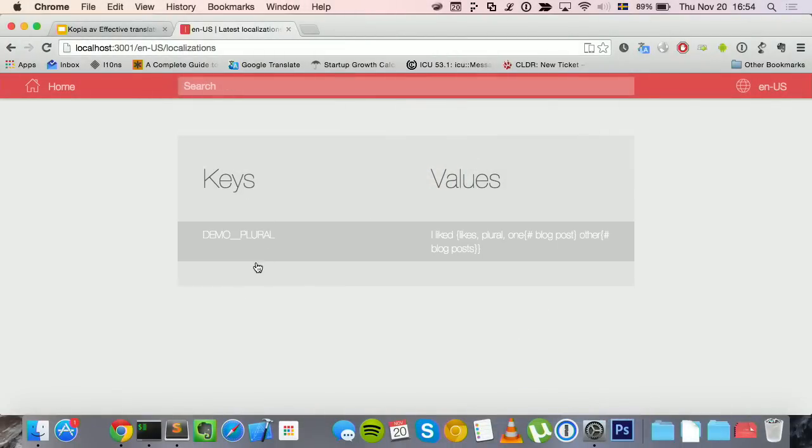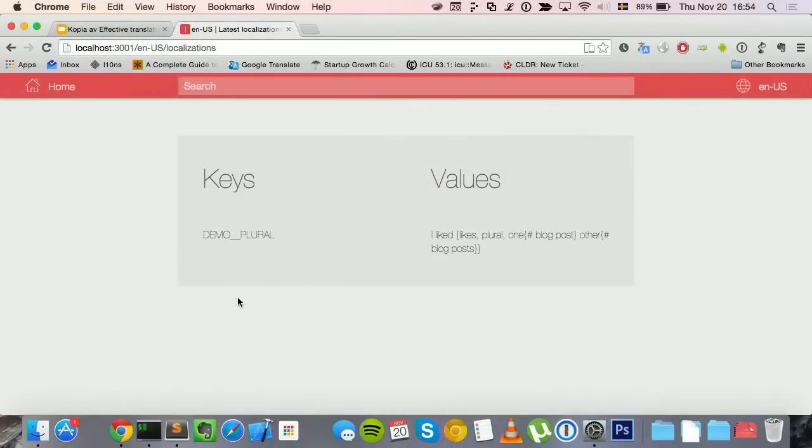So I will go to the translation interface. I just have a home button here. And it will list in chronological order, when you run LTNS update, it will list the latest here. So this is just having demo plural, but if we add more, it will list it in chronological order. And you can search here. I don't know why it's not working. It's because I haven't put it up.